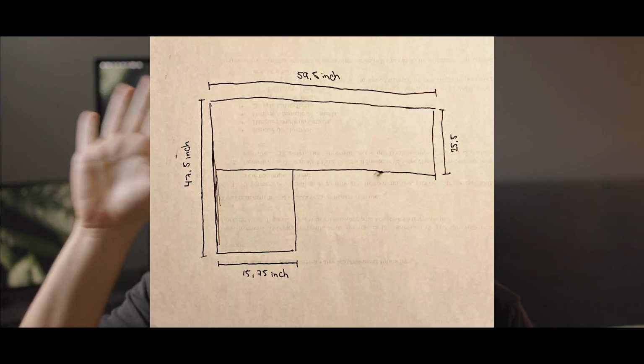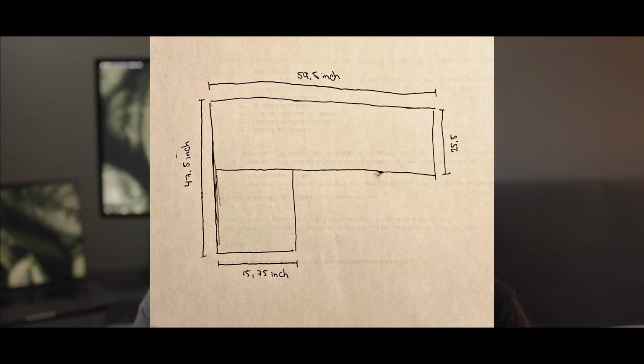First things first, the desk. Everyone is pretty much going to look at the desk. The first thing if you want to build a setup is the desk. And mine is from IKEA. It's a really old desk that I've had for a long time. It's an L-shaped desk, a pretty big desk, I would say. The measurements are going to be here, so you'll be able to see them. That's going to be the measurements for one side, and the other side will be just underneath or something like that. I'll put a little drawing or something.